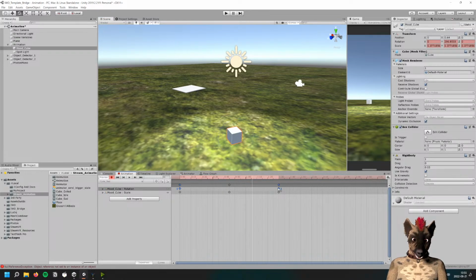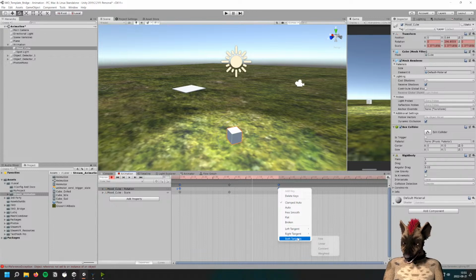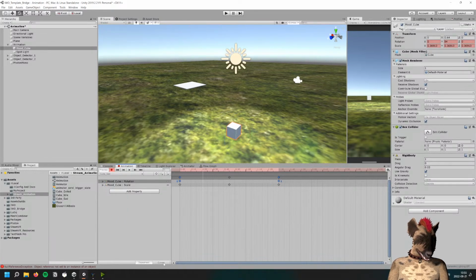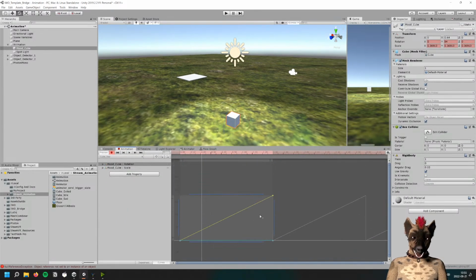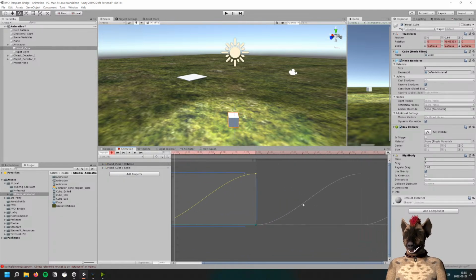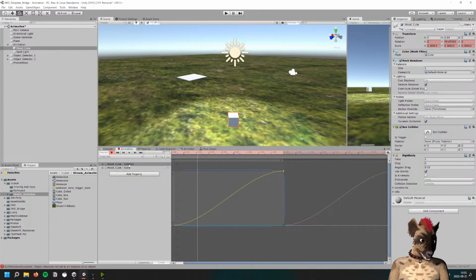Select the 2 keys, right click, both tangent, linear. I will show you why. Now it's more consistent. Okay, there's a button here, curve, and you will understand why it was weird. By default, when you have 2 points, it makes a curve like this. That's natural acceleration. So the first speed is slow, speed is constant, speed slows down. And if you want it to loop, then you have to change the interpolation.